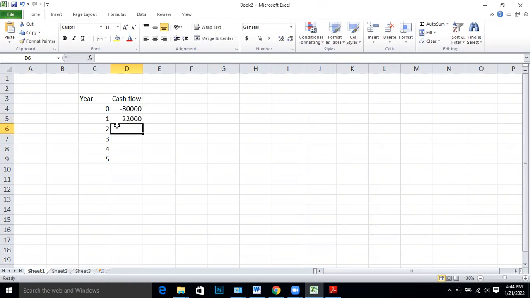Every year, same figure, every year you got cash. And that's what makes it special. You have the same cash flow every year without a break, starting from the first year to the fifth year. It can end at any point. It can be 5 years, 6 years, 7 years, 2 years, or whatever. It starts at the first year without a break. It continues the same cash flow.